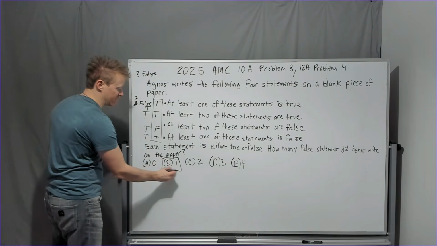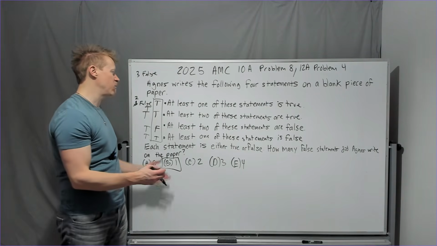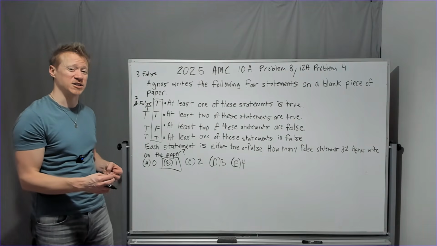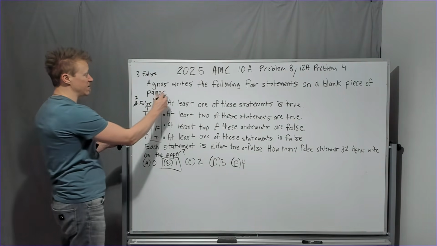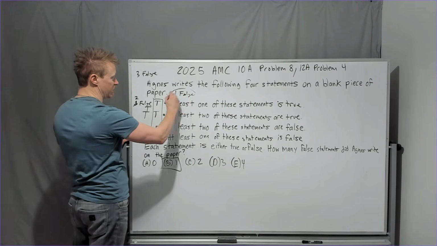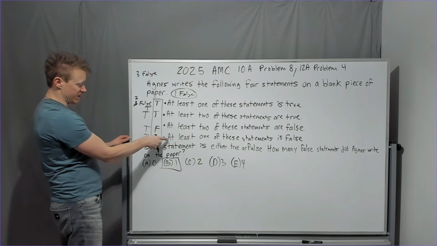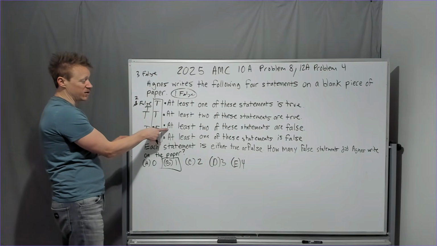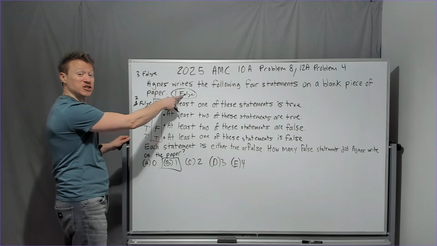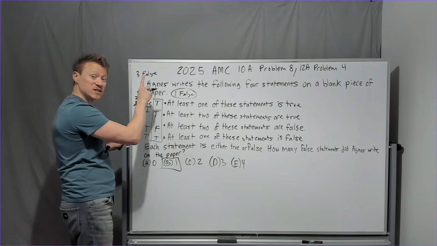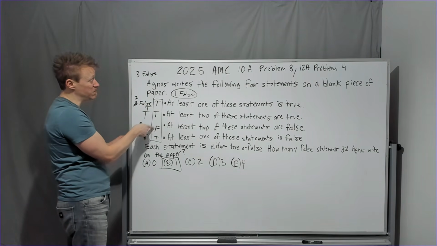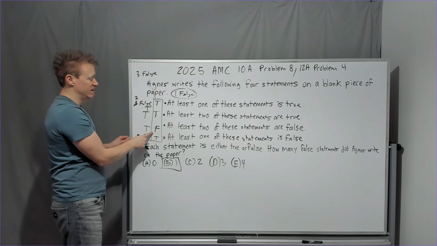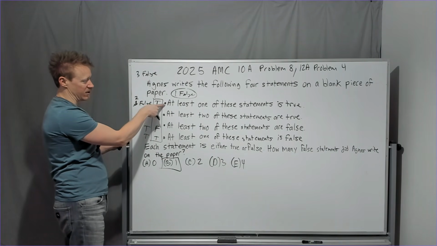That's it. Now you might feel confident it really is just B, 1, and you just figure it out by guess and checking like this and thinking about the implications of each one. One more time, if there's one false statement, there's only one, we have to find it, we don't know where it is, this statement is true because at least one is false. When I go here, it says at least two are false, but that's not true. Only one is false, so this becomes a false statement, therefore fulfilling it being the one false statement. Then that means the next one up here, at least one is true.